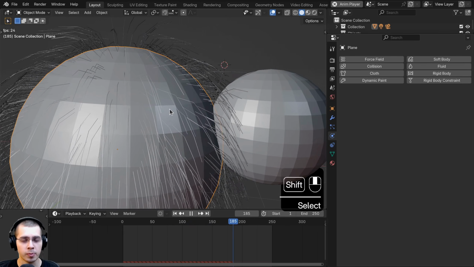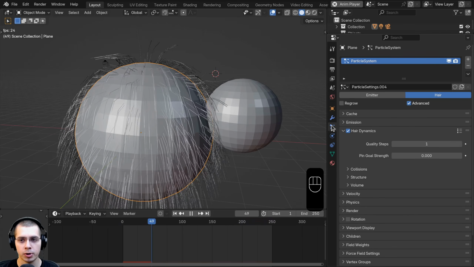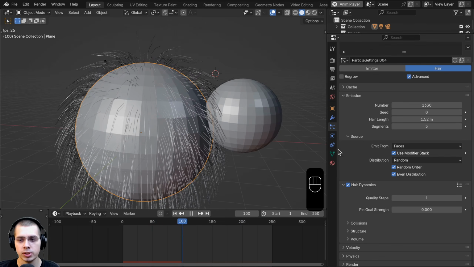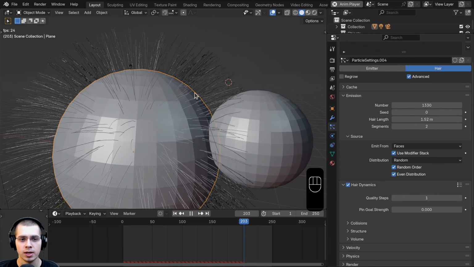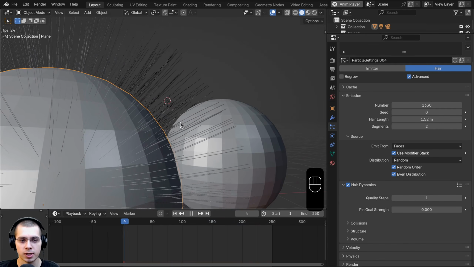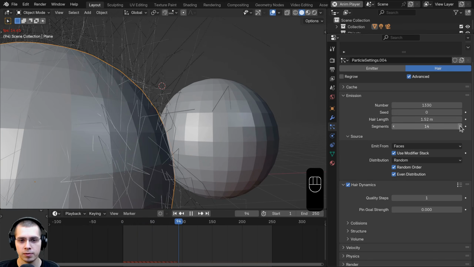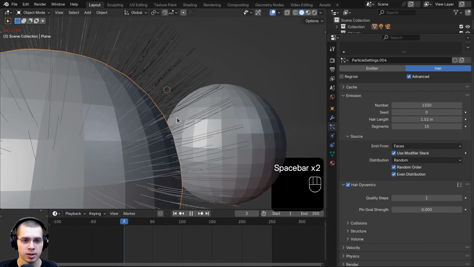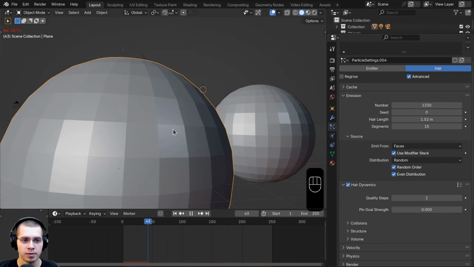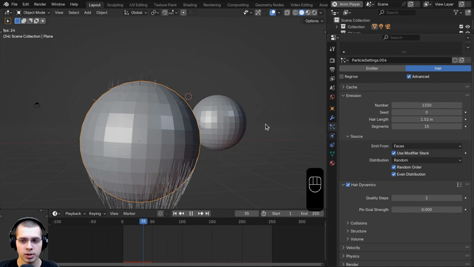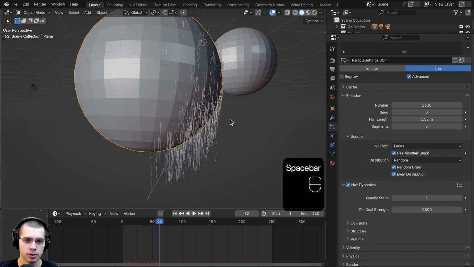Now real quick, I'm going to go back to an earlier setting which I talked about earlier. So if I go here to the particle settings, let's go here to the emission, and I talked about the segments. So you can see if I turn the segments way down, they're not going to have very many segments, so they're not going to be very detailed. However, if I turn the segments way up, maybe to like, I don't know, a 15, now if I go back to the starting and play this, you can see they're going to have a lot more detail. So it's basically how subdivided the hairs are, but it's also going to make it more laggy, so you shouldn't turn up too high. I'm just going to leave it at the default of 5.